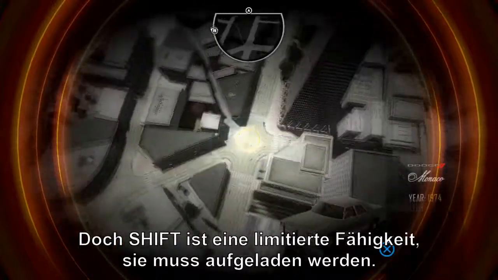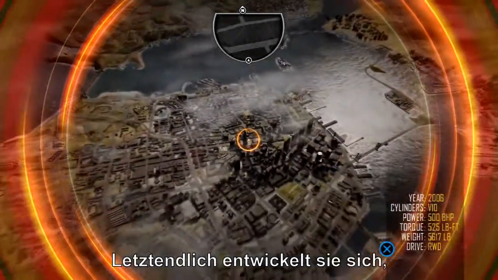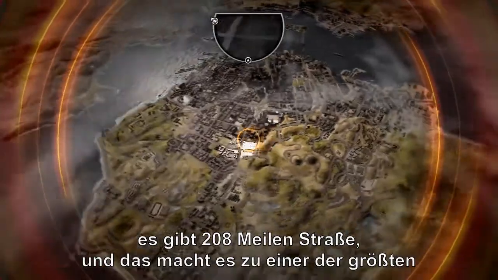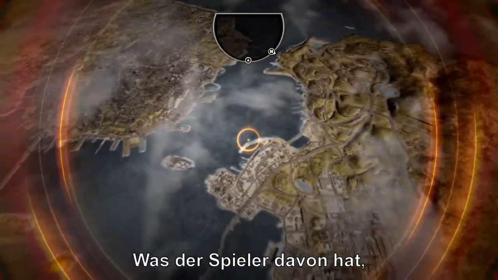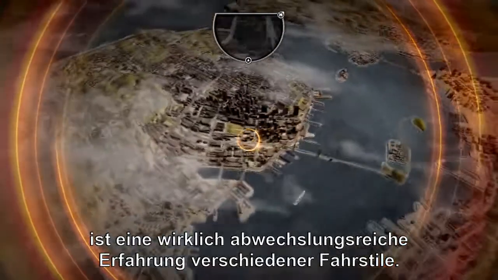But shift is a limited ability. It has to be charged. And ultimately it upgrades to reveal the whole city in its entirety. Now, as you can see, this is a massive area. It's 208 miles of road, and that makes it one of the biggest open city driving environments in any video game. And what it gives to the player is a truly diverse experience of different driving styles.